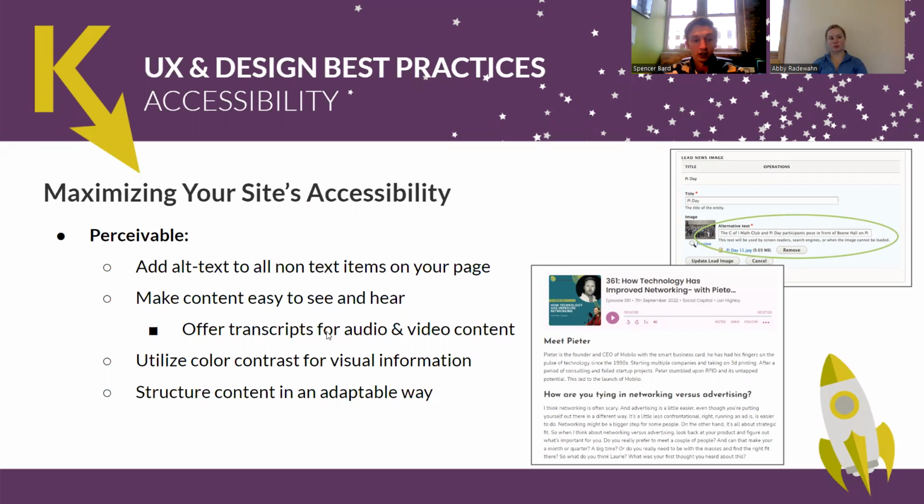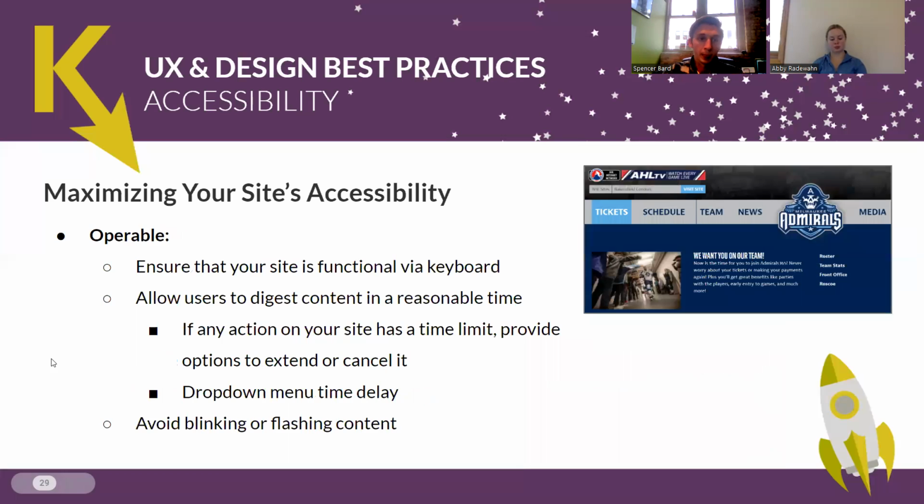Make sure you have that contrast. Then you want to structure your content in an adaptable way. That goes back to making sure that it's digestible for your end user by grouping content, using headers, images, lists, and so forth, making it digestible.